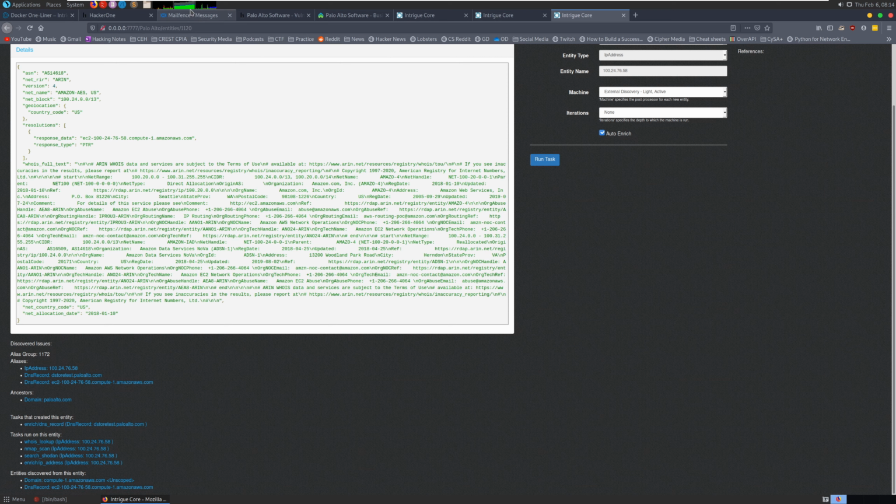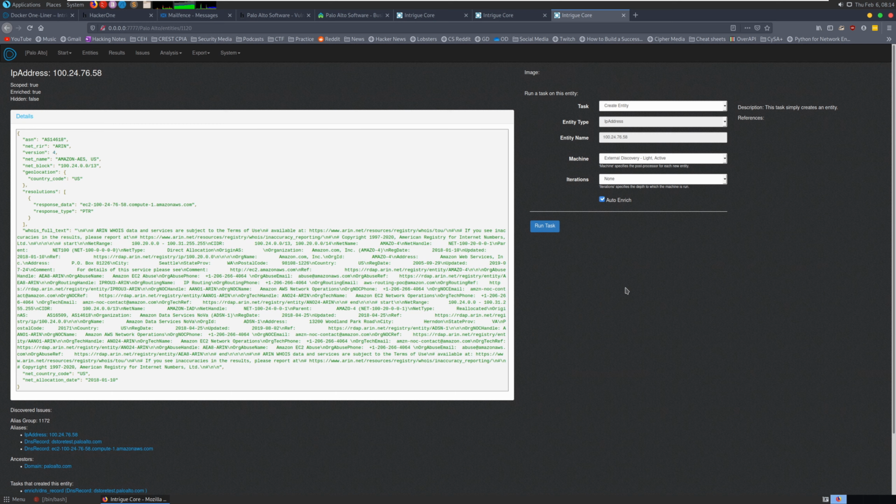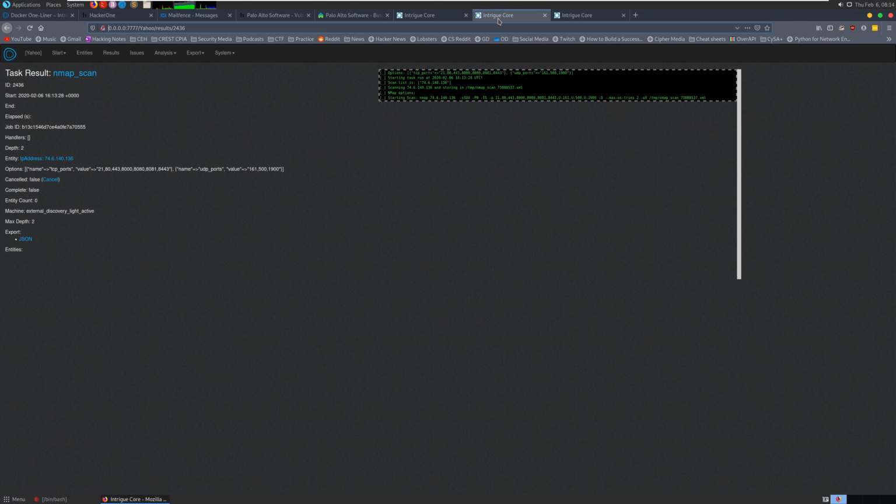Right now this machine only has 8 gigs, which will definitely slow down its ability to scan. So net block, that's basically an IP range. And this is something just to get a very wide map of a target that you were looking into.